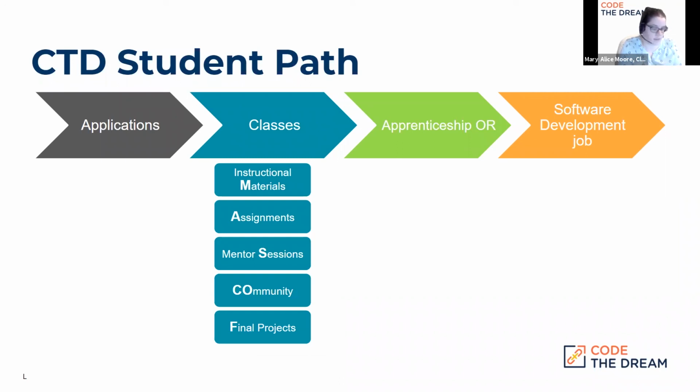Assignments are all done through GitHub. So your class will have its own GitHub repo. And on your first lesson, you'll fork that information and do what you need to as far as manipulating the code for whatever the assignment is set to accomplish that week. And then when you're done, you create a pull request in your GitHub repo and you send us the link to your pull request. That way we can take a look at what your coding progress is like and give you any feedback if there are ways to be more efficient with your code, if there are steps that you're forgetting, or if you've just done a great job and we need to let you know, hey, you're on the right track. So that's the assignments portion.